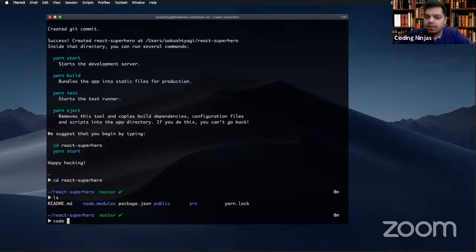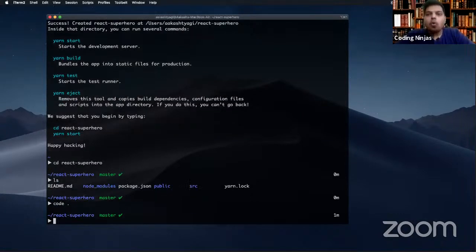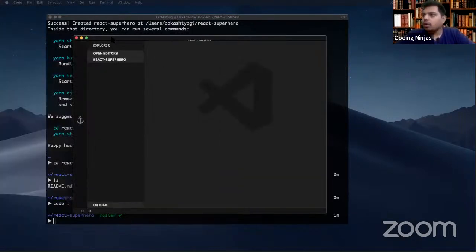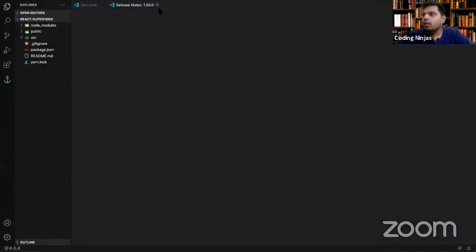So let me just open this in Visual Studio Code, and we'll run through the files and everything, right? So this is my Visual Studio. Let me just drag it over here. Great.